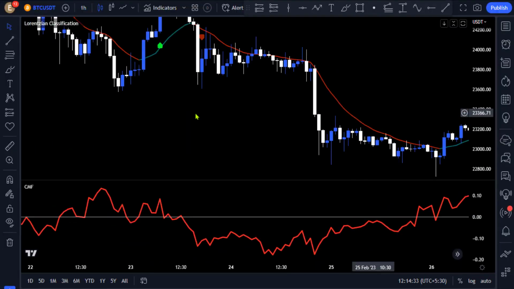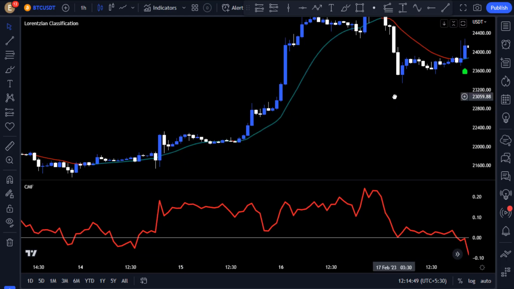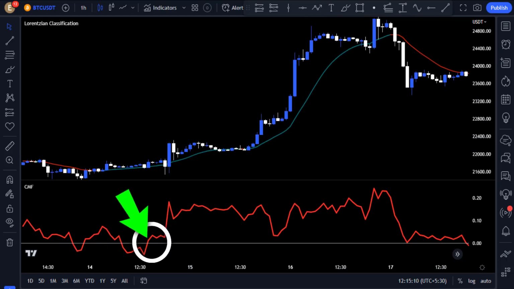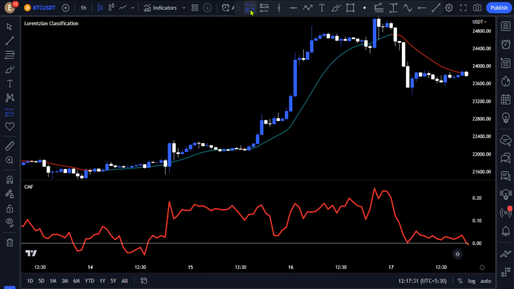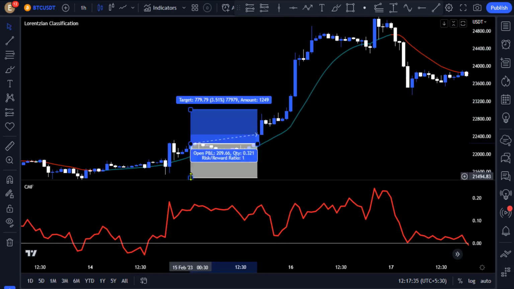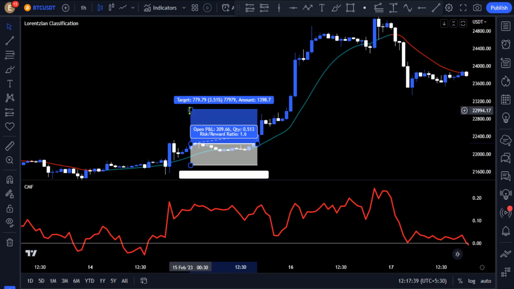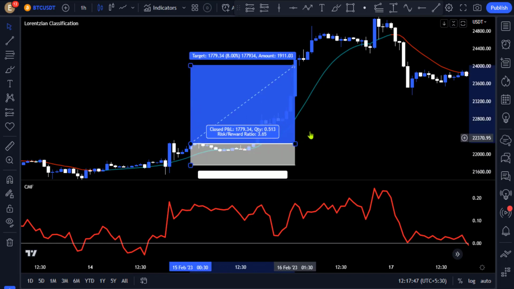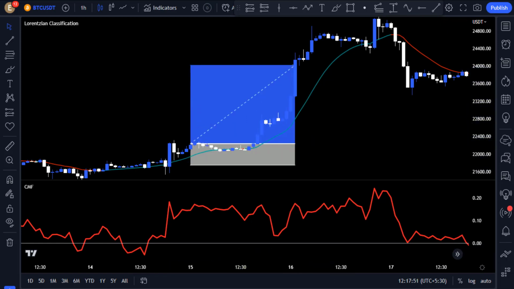So when you get a buy signal like this from the machine learning indicator, and then this red line of the Chaikin Money Flow is above its center line, just like here, you will place a long trade at the close of this candle and set your stop loss at this low and target a risk to reward ratio of 3 to 1. So you can see that this indicator is very accurate in predicting the future direction of the market. And let us know about your view.